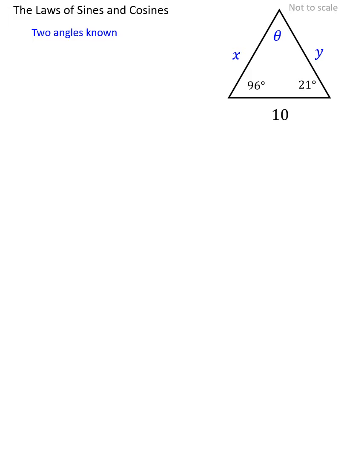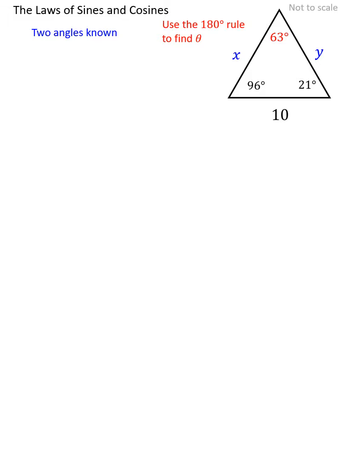The first thing that seems obvious to me, out of all my options as far as triangle equations go, I'm going to just start by using the 180 rule to find theta. I won't write out the algebra here, but if all the angles have to add up to 180, it turns out that theta is 63 degrees. You'll notice if you were to take a calculator and add up all those angles, they are in fact 180 degrees. And before we go any further in this problem, notice the subtitle here, two angles known. It's worth mentioning that when you know two angles of a triangle, you effectively know all three of them. And so we could call this a two-angle known problem or a three-angle known problem. Those are really the same thing.